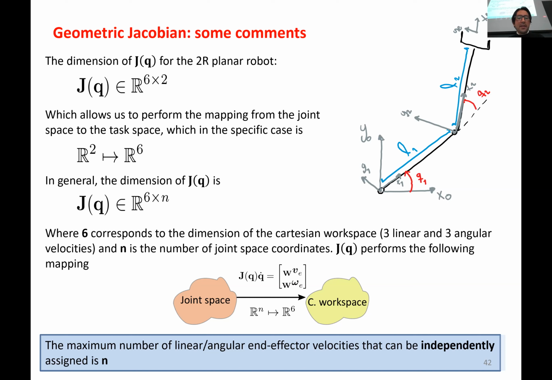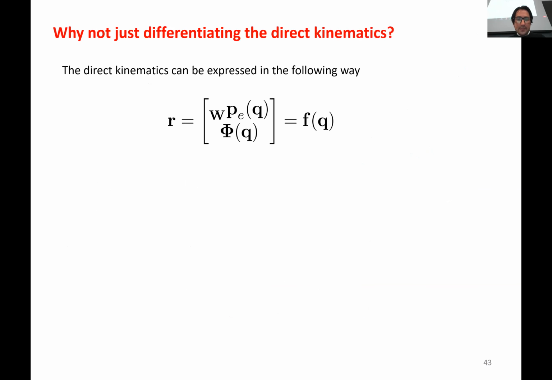That's why the mapping goes from Rn to R6, because you're mapping from the joint space variables to the Cartesian space variables, which is 6. I think you're a bit confused about the task space, because in the task space we have only 3. Okay, good. We see next with the analytic Jacobian that you don't have to have 6 variables in the task space, but you can have fewer or define your own variables. The geometric Jacobian, you can do only that.